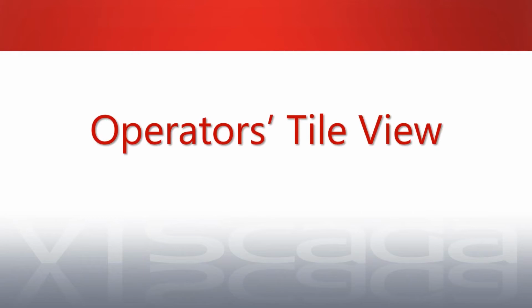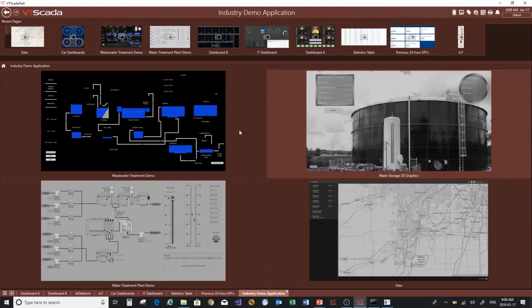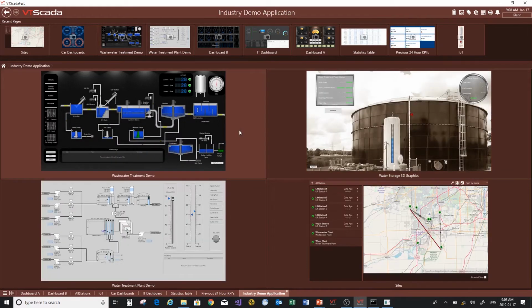The operator's tile view is one that is there, but there are a few little differences that you might be able to take advantage of. So let's take a look at this view. This is your normal navigation pages that you can use. You have your choice of the little text list or this tile view, which are active pages. So you get to see the live view of what's going on in each individual page before you navigate to that page. Now this view here is of a sub-menu.